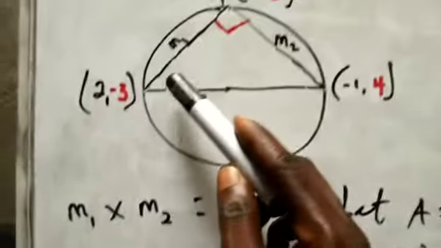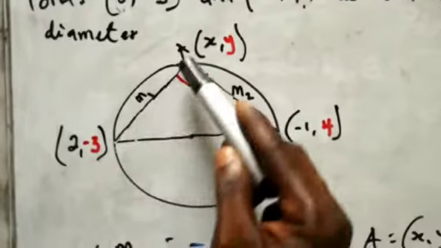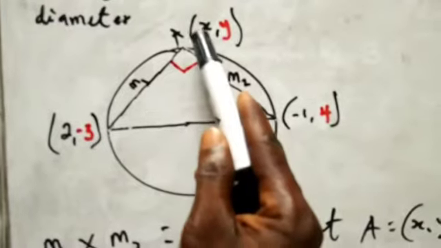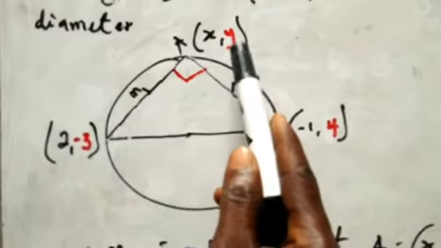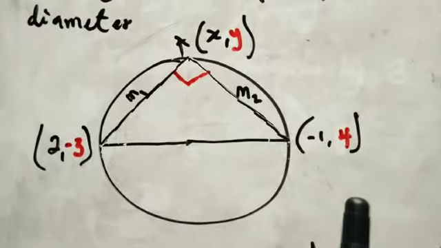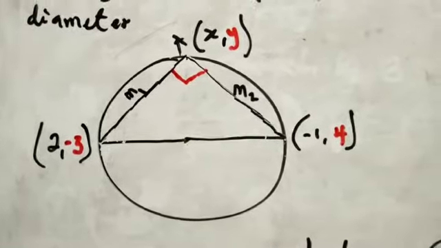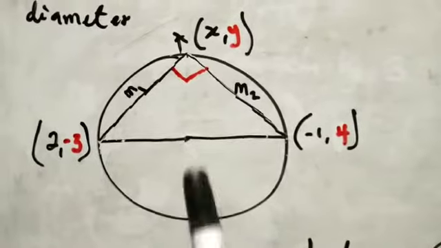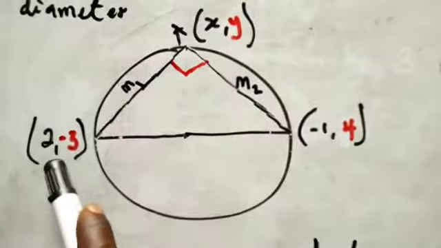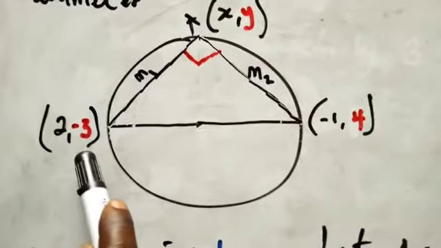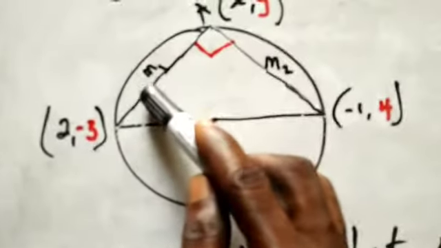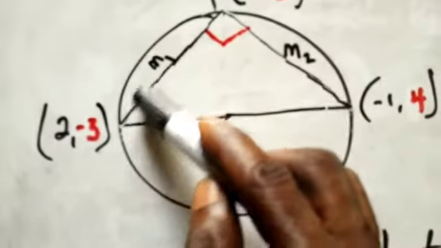So let's consider this line. Obviously, the end points are what we call y1, y2, x1, x2. Is that okay? Of course, every point is in the form of x, y, right? In this geometry world over here, we cannot locate a point by just a single number. We normally locate it by 2 in pairs, right? So this point here is at x, y. We don't know that. So here it is specifically at 2, -3. So when I consider this line here, I'm calling this line M1. Can you see that? I'm calling this line M1.